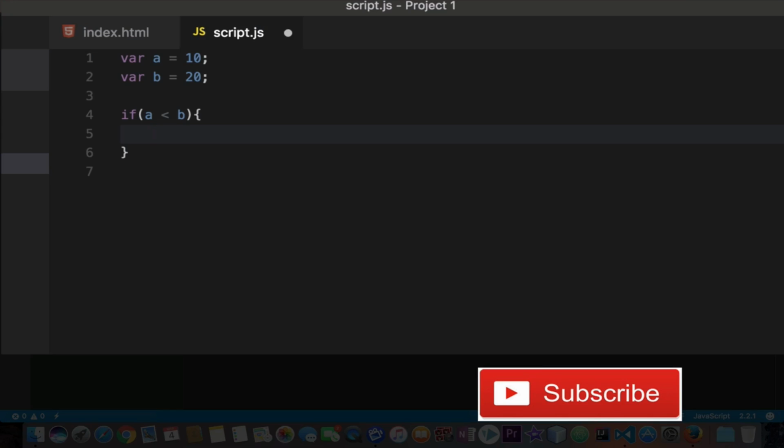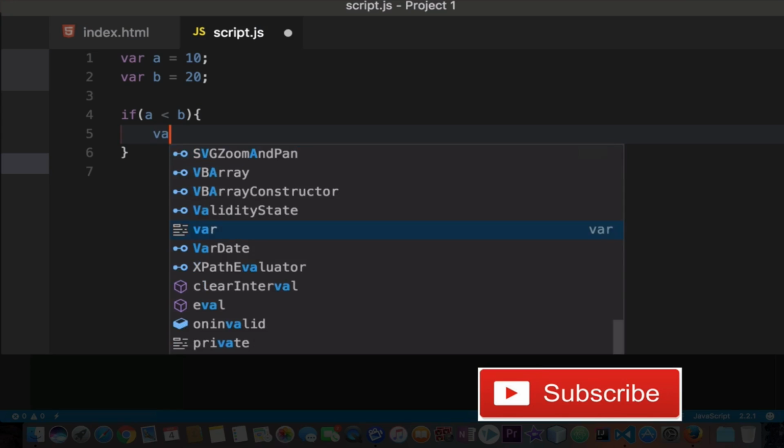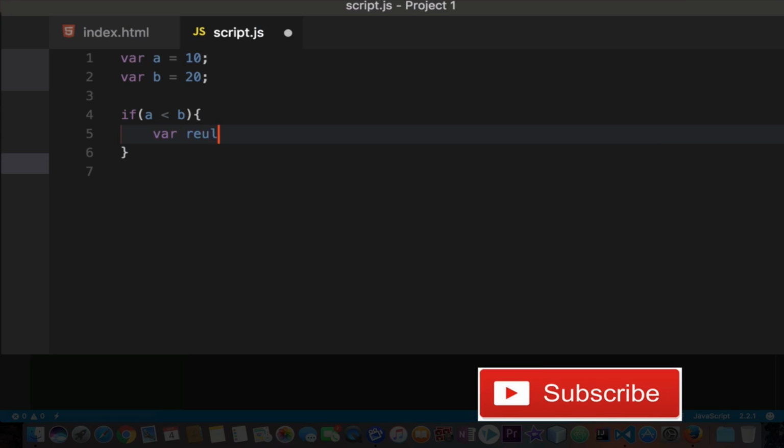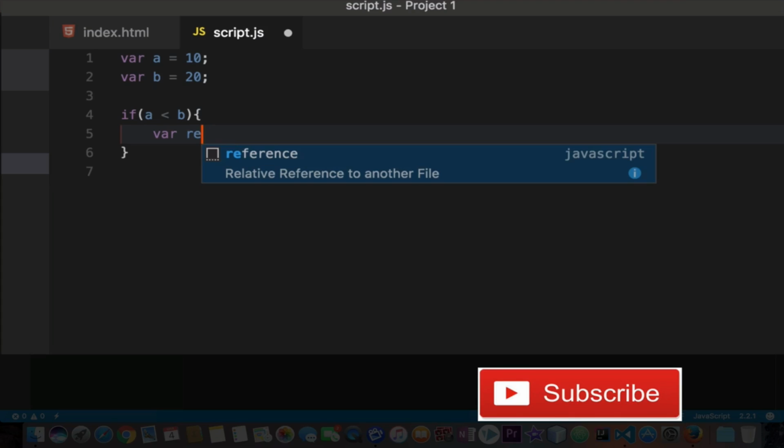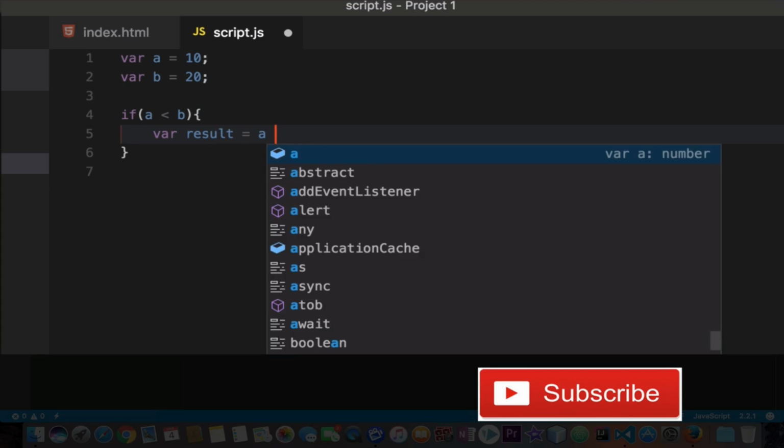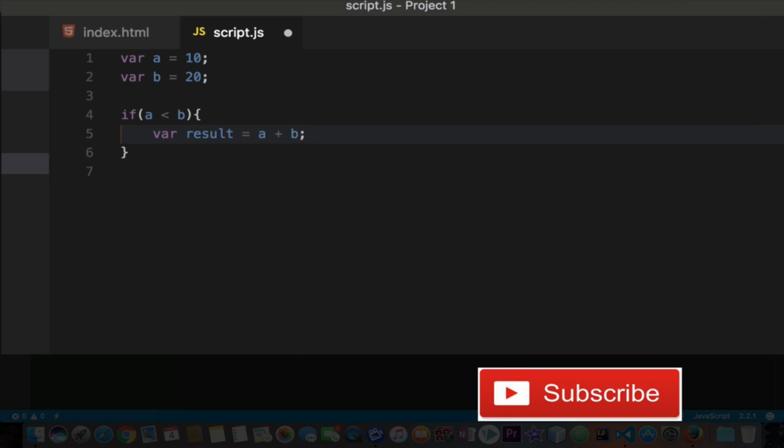What we can write here, let's say I will create another variable and store the addition of a and b. So let's type result is equal to a plus b. Var is the keyword, and result is equal to a plus b. So the addition of these two values will be stored in result, and then we can write that onto the web page. If you want to use the alert box, or if you want to write that on the web page, there are two different ways. We will write that on the web page.